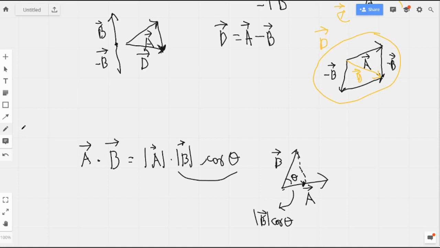So you have, let's say, a new vector, which is the component of B in the direction of A. You multiply by A, and that gives you the dot product, which is a scalar. So when you take this projection, you're simply taking the part of B, you're projecting B onto A, so that you only have this component, only this part of B. And you multiply this by the magnitude of A, and what you get is a number. So it's not a vector.